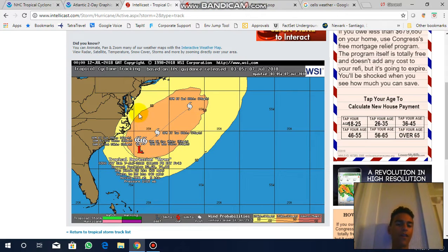And there's not going to be enough wind shear or any kind of upper level winds that are going to break the thunderstorms apart. So it's definitely something to watch. It's unlikely that it's going to hit US land, but like we said, meandering storms are very difficult to predict, so make sure to stay tuned. Rip currents are definitely a risk on the East Coast, and definitely stay tuned for this.